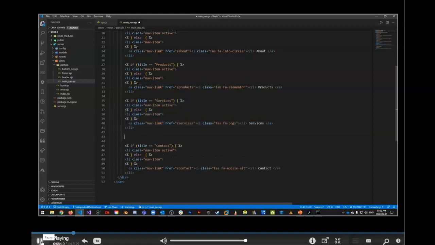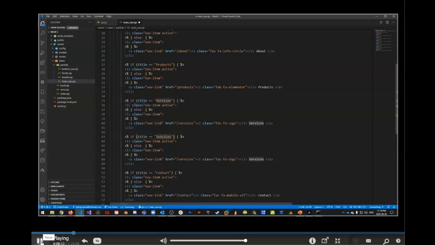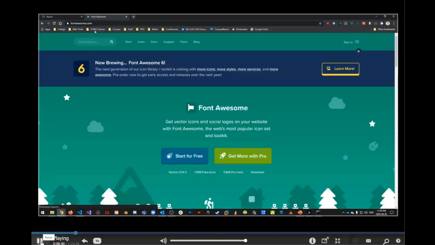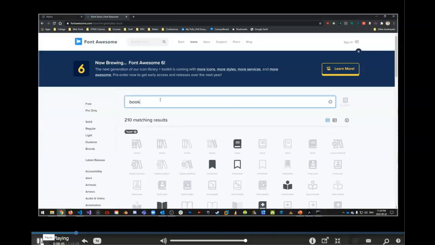So I'll make kind of another list item. We're going to be looking for books. Okay, that's what is going to be the link. This will be books. We'll do book-list. That'll be the actual link for it. Book list. So this is books, right? And obviously it might be a good idea for us to include a, let's go to Font Awesome, maybe find a book that we can use. I believe there is a book.